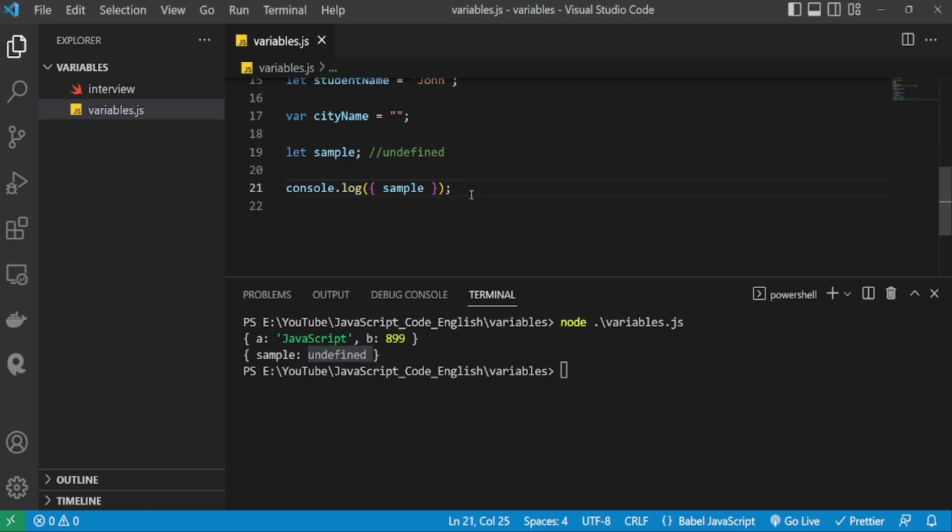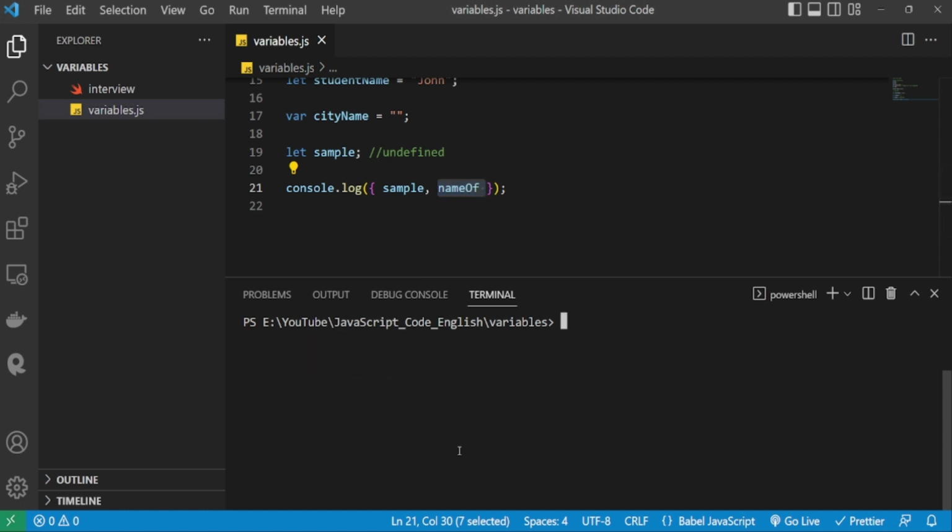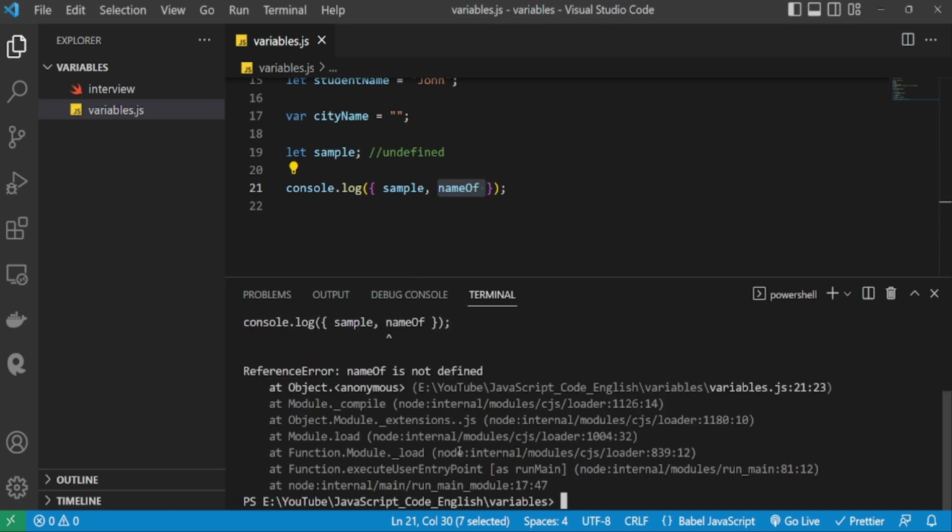And another thing I wanted to print here: the name of a variable, and I'm printing this into the console. Let's see how it is executed. See now, "nameOf is not defined". This is the reference error which I am getting. It means this is not defined, versus undefined.